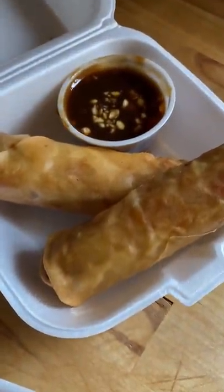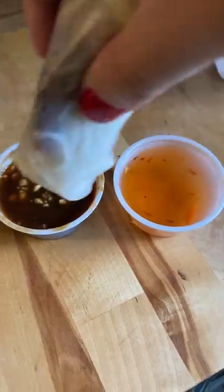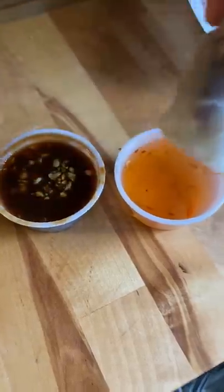I also ordered some egg rolls because I was curious how they would taste rolled in rice paper. And lastly, you need some warm water. It also comes with fish sauce, which you normally pour over the noodles, but in this case, since I'm making spring rolls, I'll use it as a dipping sauce. And then I ordered a side of peanut hoisin sauce for some variety.